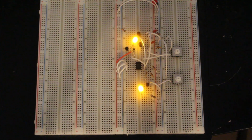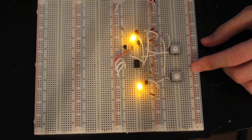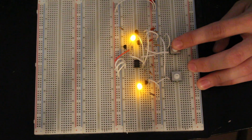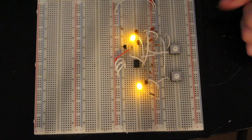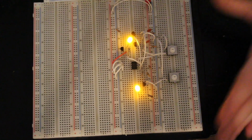Okay. So anyway, what I have set up here is an EEPROM, and then I have a whole setup so that I can pull the data and clock lines low via these push buttons. So when I push the push button in, it pulls either one of those lines low. So what we're going to do is physically bit-bang an I2C device, and this will be really helpful.